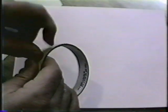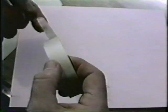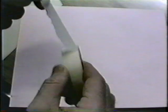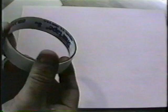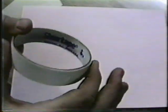Now this wound up being good tape actually. It was really sticky. Can't even get some of this off now. I did like the way this worked, but it wasn't strong. It did this, it tore. It wouldn't come off in one nice piece. So I kinda gave up on Sure Tape. It's probably okay for other applications, or I might have gotten an old roll.